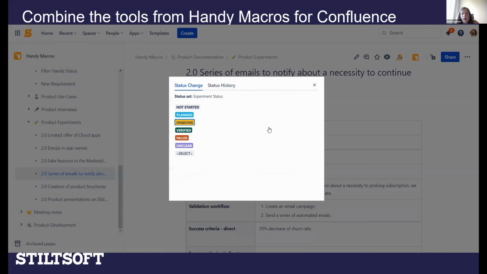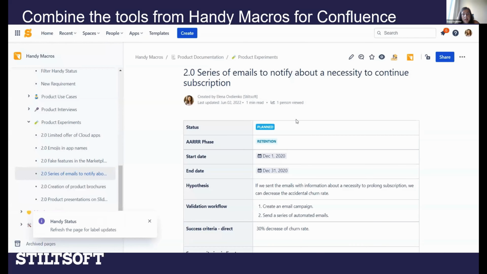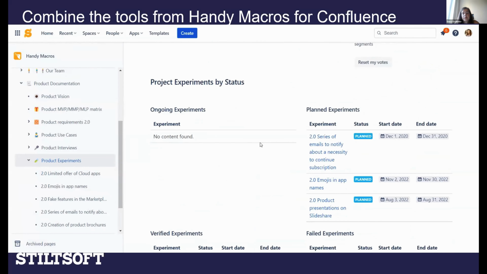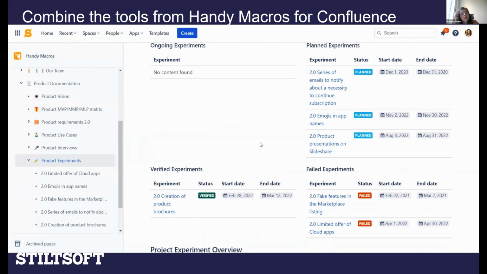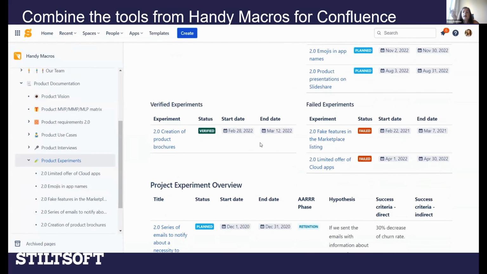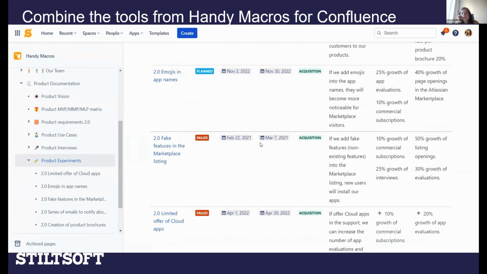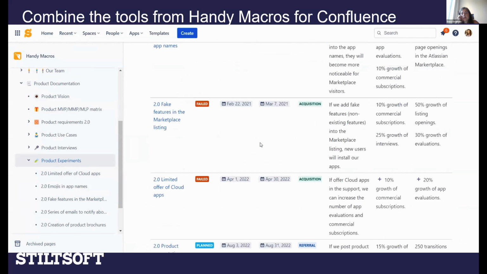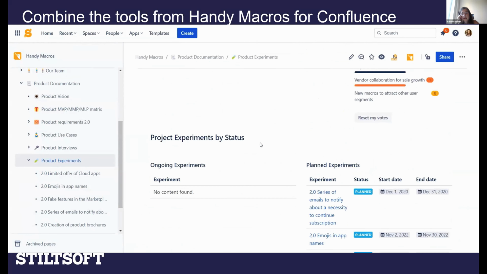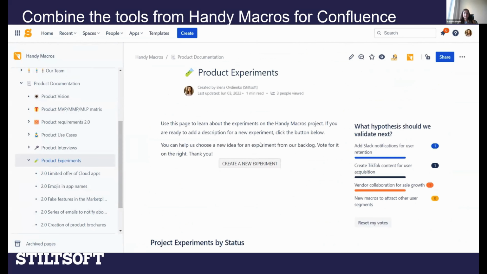So you see, once you change the status of a particular experiment, for example, then you just come back to the page and you see that there are no ongoing experiments anymore, but the one you've changed the status for has been moved to the planned one. So this is just kind of an example.